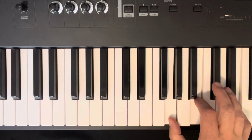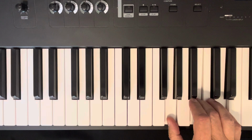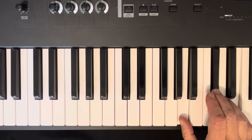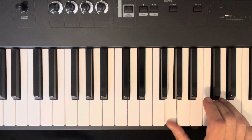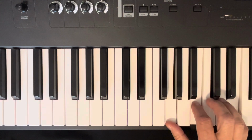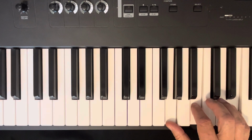"It's been" is an E minor again, same as before. "A ruin" is G, B, and D. "Many" is an A, C sharp, E. "Boy" is a C chord. It's inverted: G, C, E. Then E minor, like that: G, B, E.